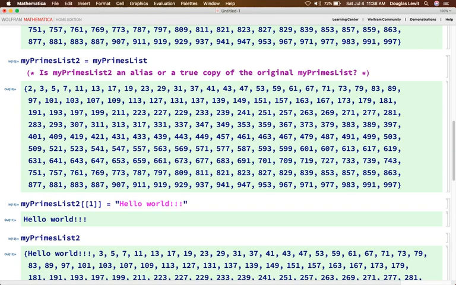You're simply declaring a reference to it or an alias for it. There is a big difference between an alias and a copy. Copies are independent. Aliases are not independent, and that really is a big source of many bugs in programs.